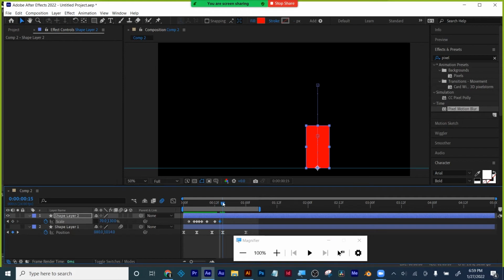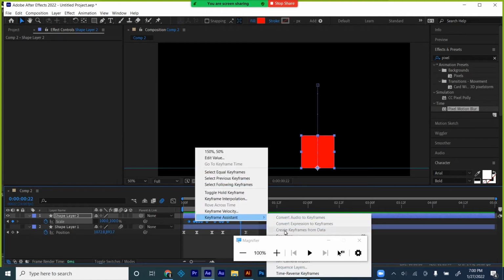And then my squash, I'm going to do the same thing. So I'm going to go 30 and then take away 30. So I'm going down and out. And I'll keep it like that for a frame. And then have it go back to a square again at the end. I'm going to ease my keyframes, and then we'll preview that.